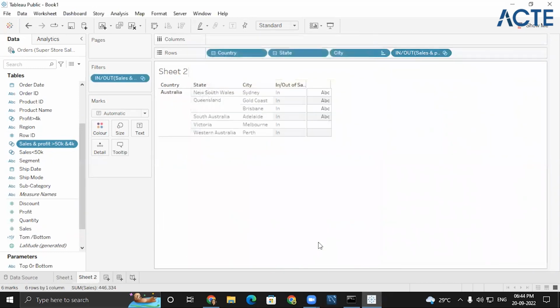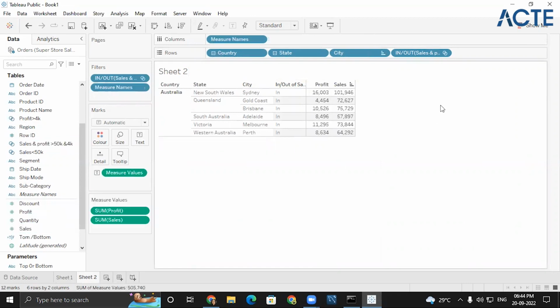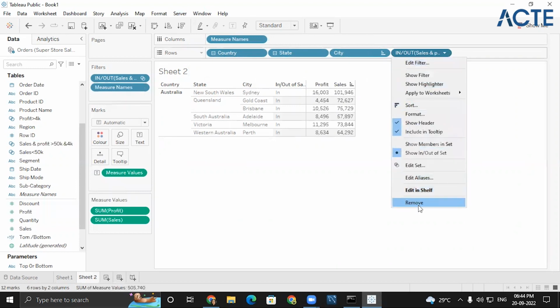I just want to pick only those which are a part of those two, which have greater sales and profit. So I'm applying sales and profit. Now just remove this.